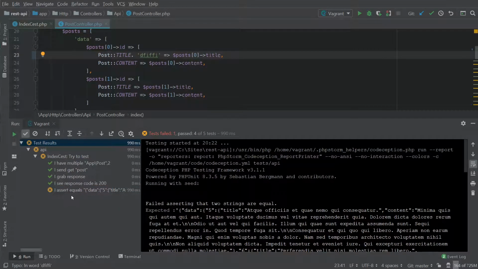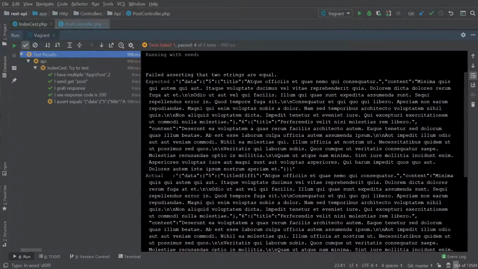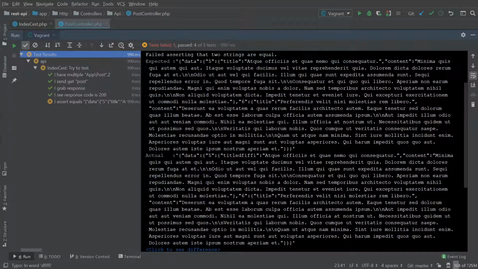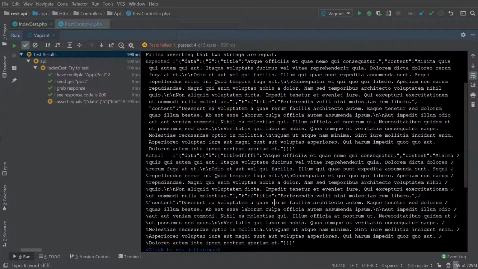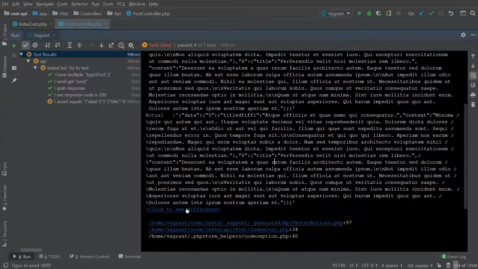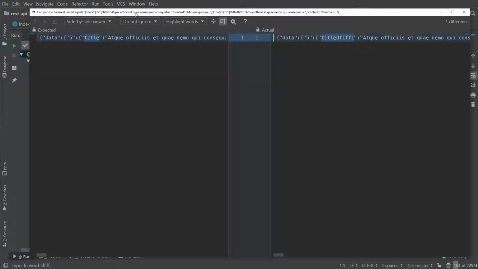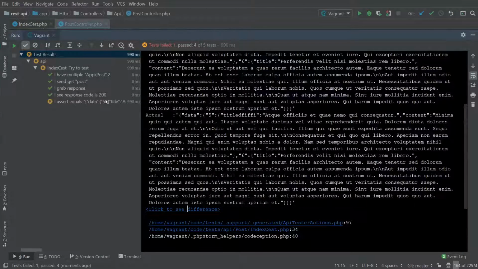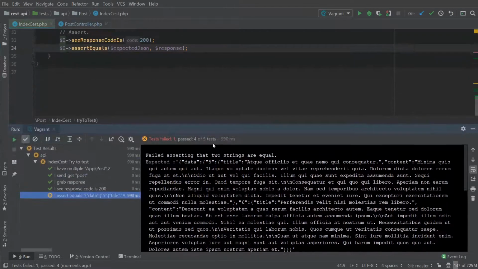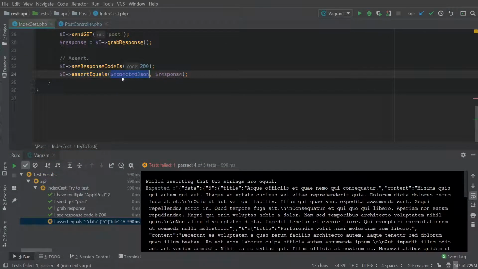You can see it'll tell you which assertions in the test passed. It'll tell you which ones failed. And you can see the verbose output here from our terminal. It says expected and actual. However, the strings are really long to actually try and compare with each other. Luckily, PHPStorm has this difference. Click to see the difference link, and it'll bring up the window, which you use for resolving conflicts and stuff. So real easy to see if you've gone wrong anywhere. And I find it's a lot more useful than using the terminal, especially when debugging your tests.